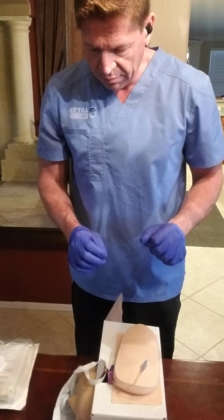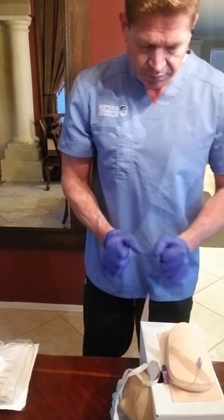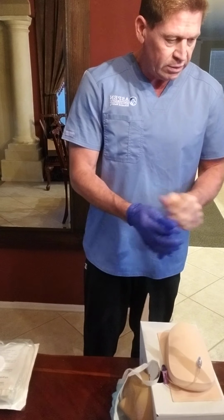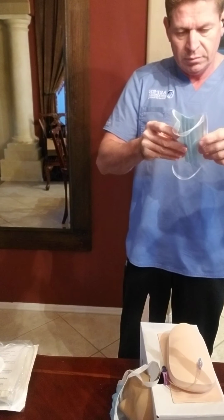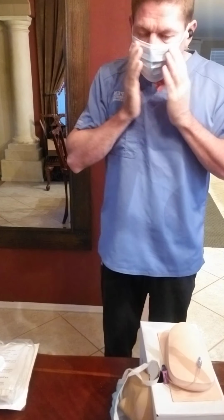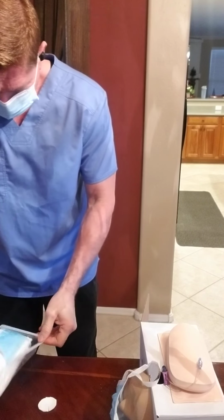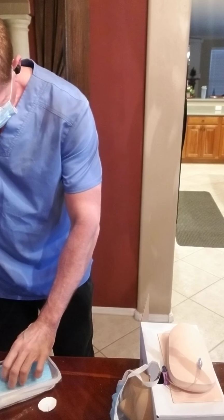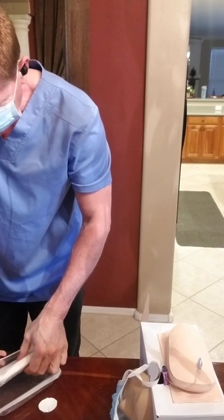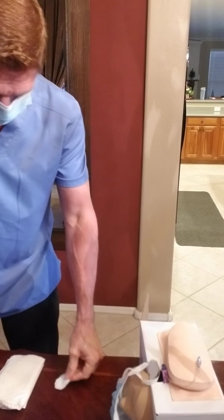Now that I've removed that, I have the patient on their side, then I am going to remove my gloves and do hand washing. Sorry, I should have had my mask to begin with. Then I'm gonna set the sterile field now. That was the mask for the patient. And then I have my kit here. This will be added to the kit as if it's sterile, because we don't have one in the kit.